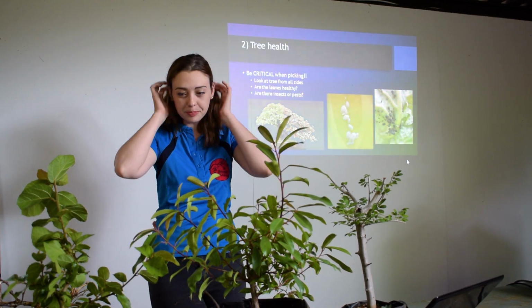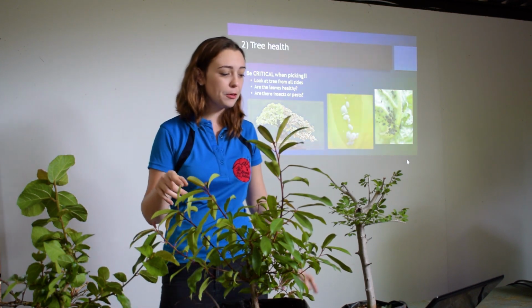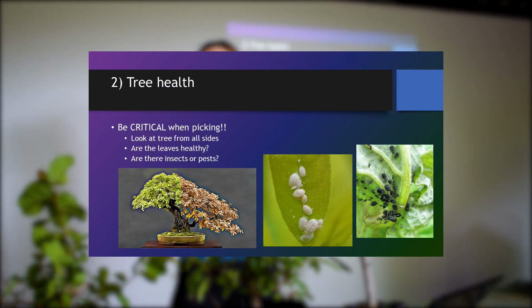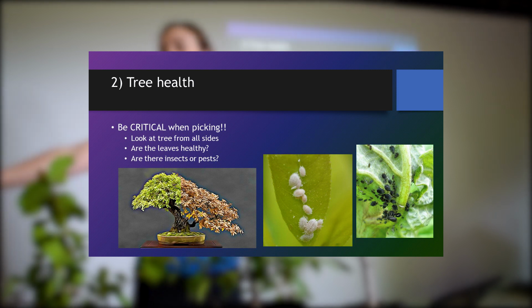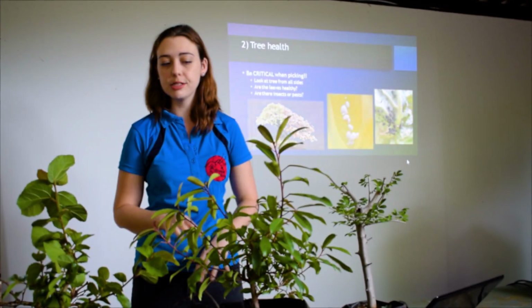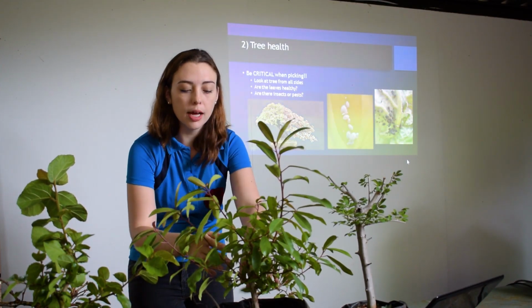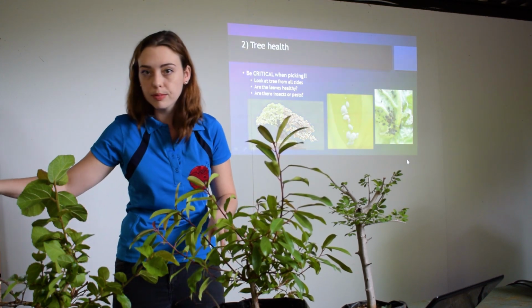Okay, second step. This happened to Jock recently. If you go to a nursery, check your tree health, guys. Because believe me, it's terrible taking a tree home and, oh, it's my pretty new tree, and it's got pests and disease all over it 2 weeks later. So please check your trees. Look at the tree from all sides. Because what happens in nurseries sometimes, they're all in rows.